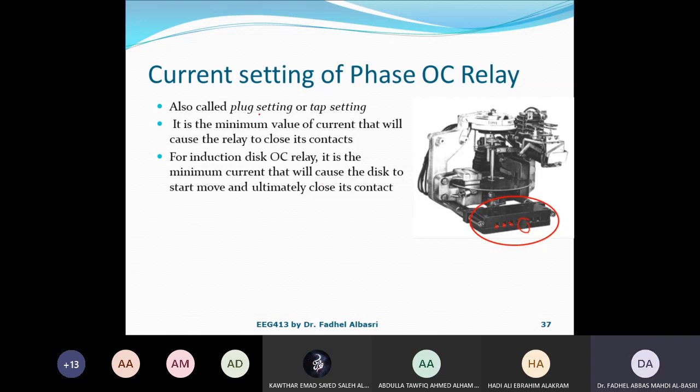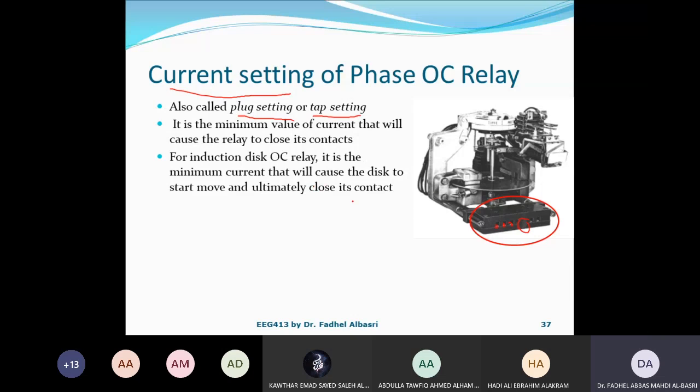This is called the plug setting because it looks like a plug, or we call it the tap setting because this is one tap, a second tap. However, in numerical relays we don't have this plug, so we just call it the current setting. So this is the current setting in general.